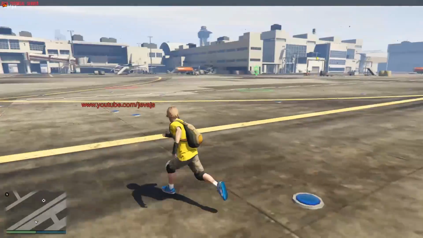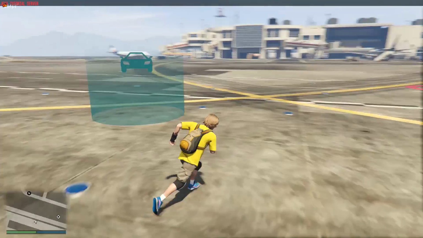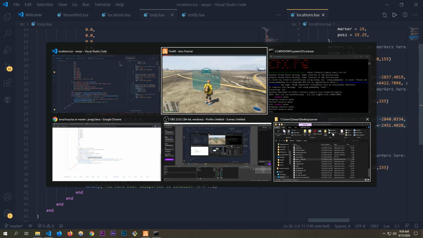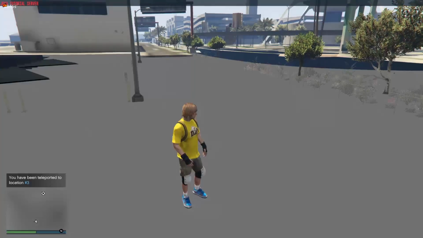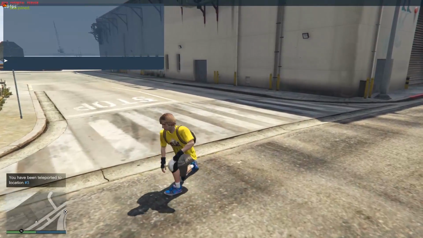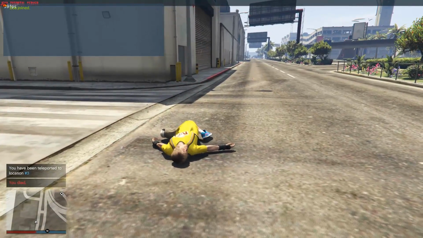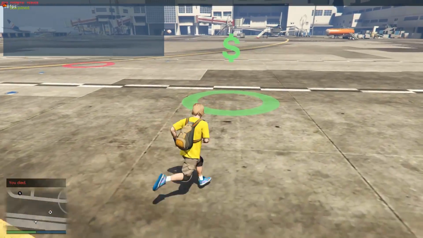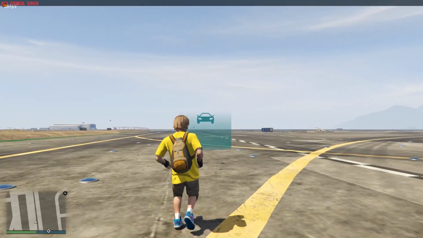So now what we have is the 3 parts here. So we have a car, and you can see that car is probably this one. But you can see if I go into the radius of here, it should teleport me somewhere. There we go, I teleported, and it says right here you've been teleported to location 3. So I'm going to kill myself real quick. You can see that this is what DrawMarkers are, and the submarker is that little dollar sign, and the submarker here is that little car sign.